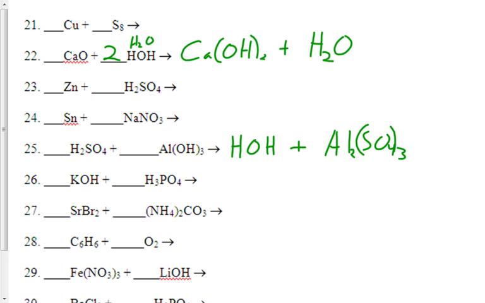All right. When you balance a reaction, you use the big numbers. So if we go back over here, we have to put a 3 there to balance the sulfates, which gives me 6 hydrogens. So I put a 6 here. That gives me 6 hydroxides, a 2 here, and that makes the aluminums work. So 3, 2, 6, 1 for that one.